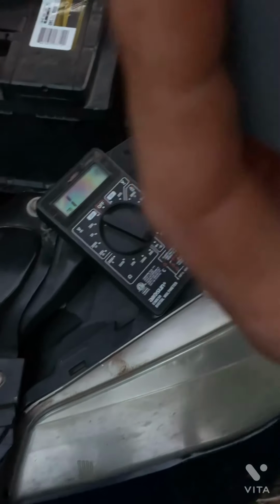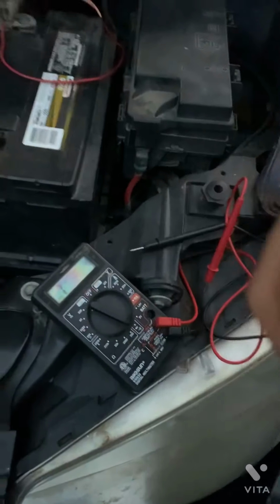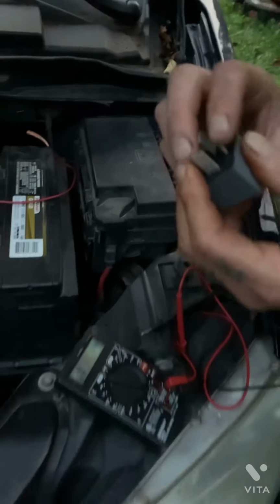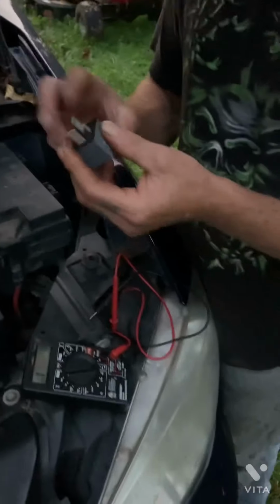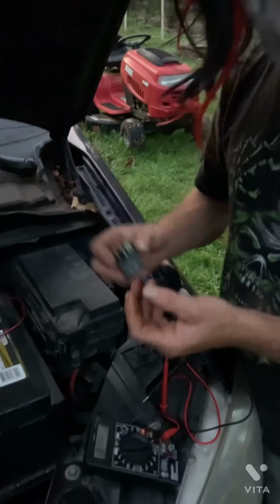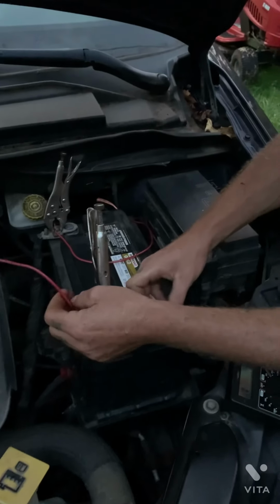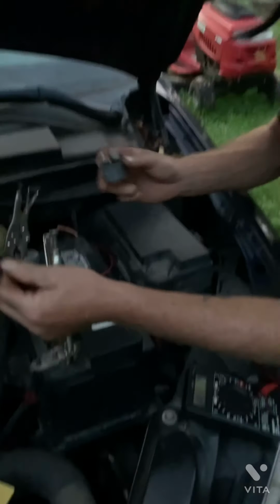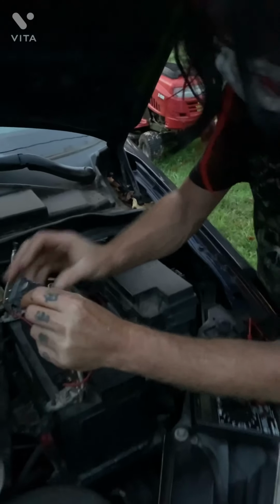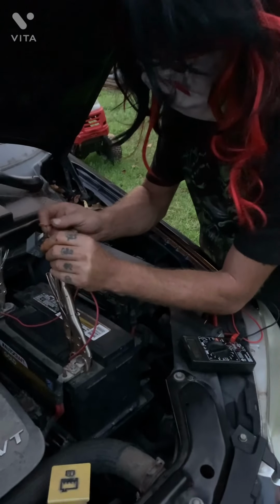So now that you have your control circuit, what do you do? How do you test to see if it's good? Well, obviously, the control circuit, we don't know if it's good, but it seems to have a connection. In order for there to be resistance, it has to be passing through the resistor. Now, if we want to check that circuit to make sure it's working, we hook the jumpers up to the battery, one to the positive, one to the negative. Doesn't matter which side of this control circuit you touch. Make sure you don't touch the wires. It's better to have alligator clips to do this, but we're making do with what we have.